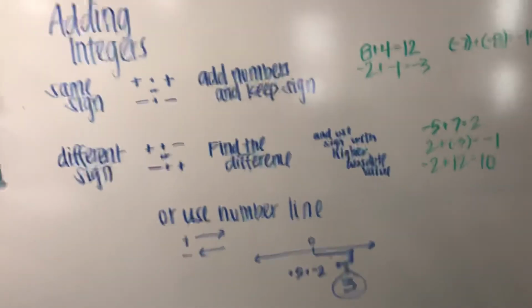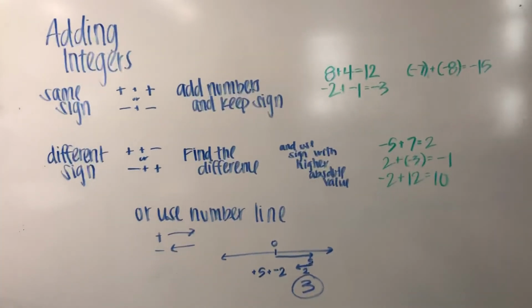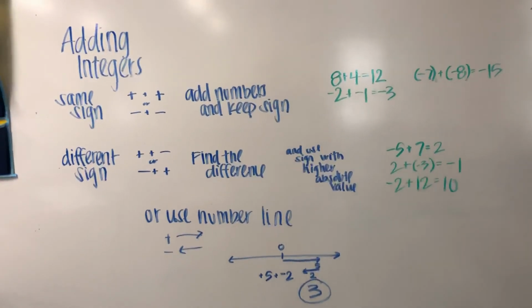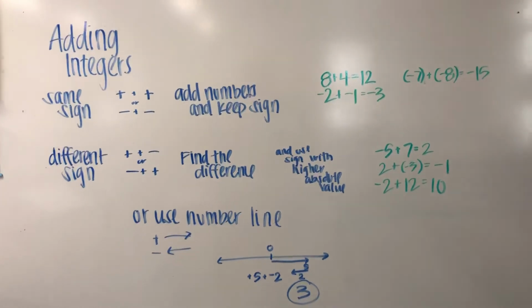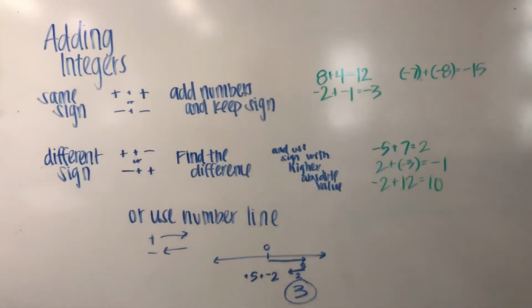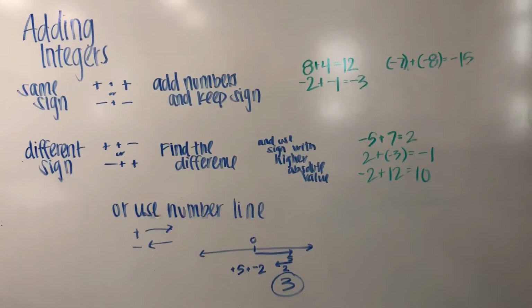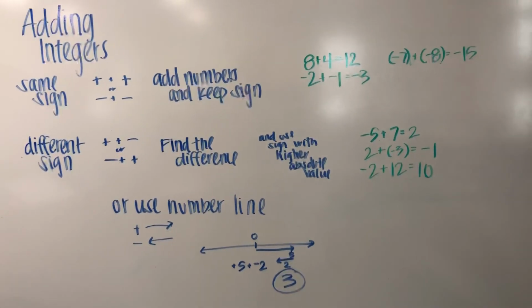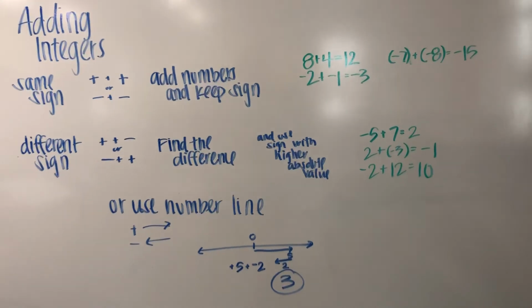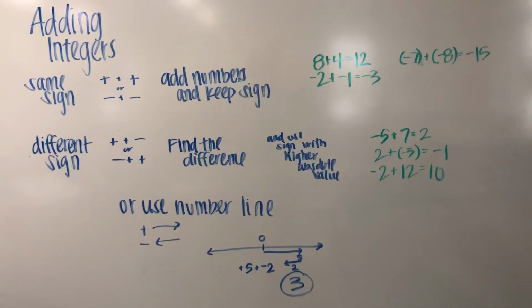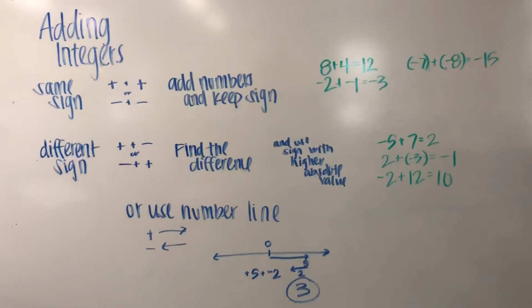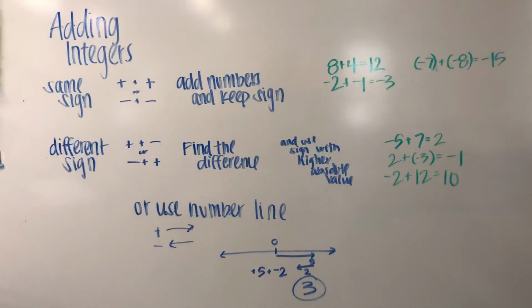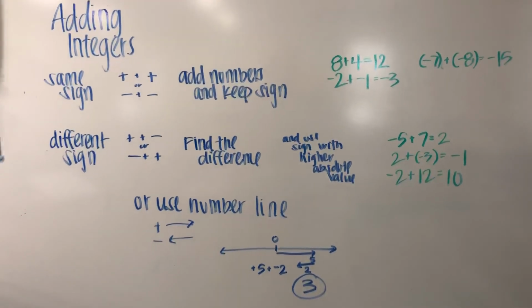With your adding integers, whatever works best for you. If it works best to use those rules, or if you are a visual learner, you can also use a number line. There is a number line on your worksheet today. The worksheet is front and back of our old math curriculum. So this is something that is going to be a little filler, something that normally we wouldn't do with this new one, but we want to make sure that you got this knowledge.